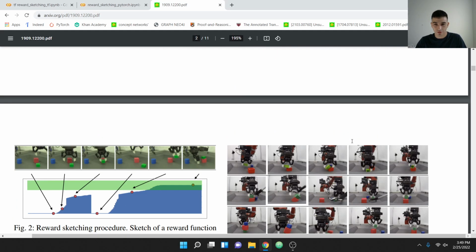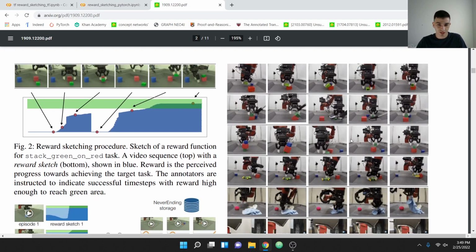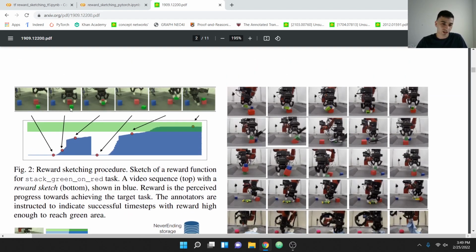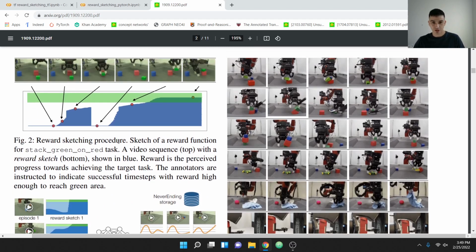So we're going to skip everything. I just gave you the basics of it. They did it for an agent, and right here, this would be 0 and this would be 100, and this green area is a certain threshold for whether you can consider a single frame successful or unsuccessful, and that's one of the metrics that you're trying to optimize. Does it label the successful frames as successful and the unsuccessful frames as unsuccessful, and things of that nature.